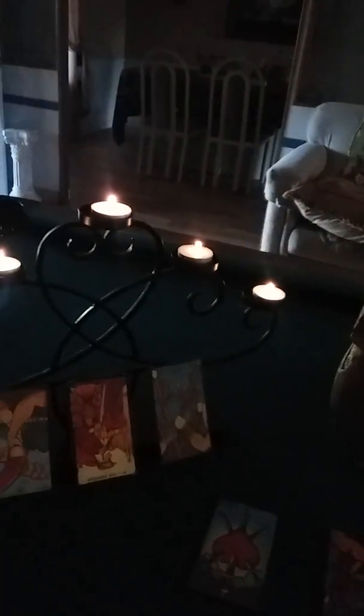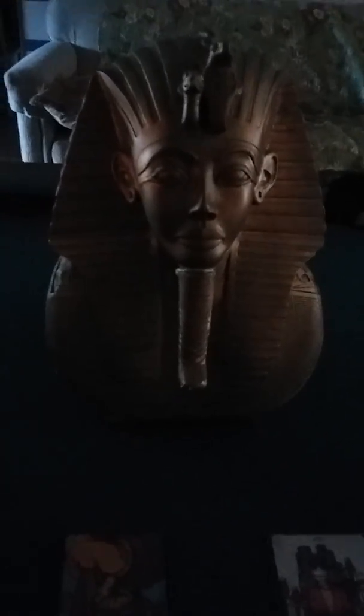I just wanted everybody to kind of learn what I do and how I do it and why I do it. This is Tut. Tut is a beautiful sculptor. He's about 15 inches tall. He's three-dimensional. He's a great inspiration and a great vibration. And part of the reason Tut is here during this reading is I haven't really done much with Tut lately. Jack wanted to be here, but Jack will have another chance later.